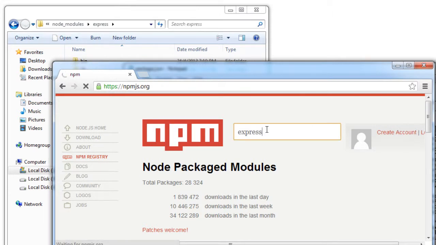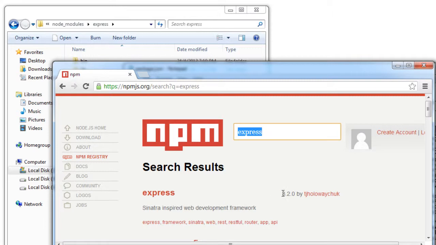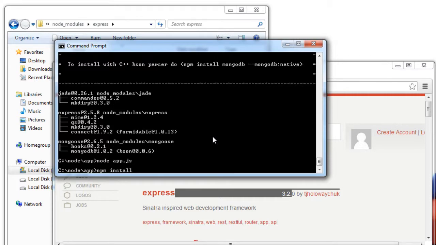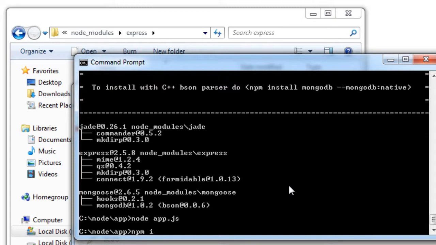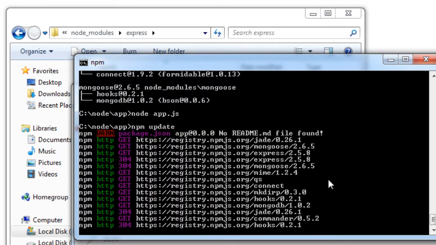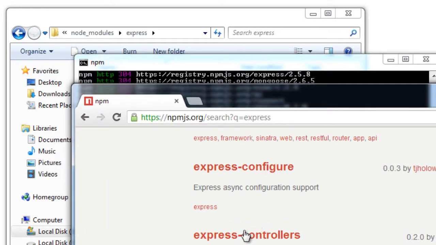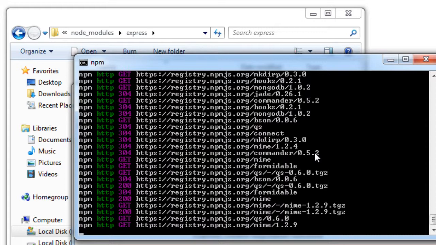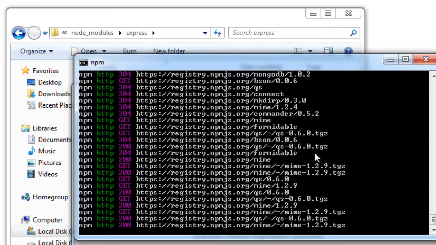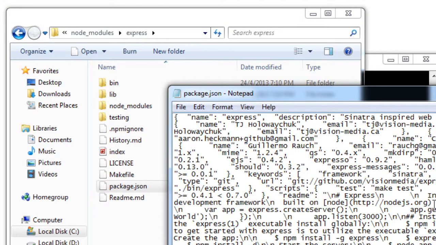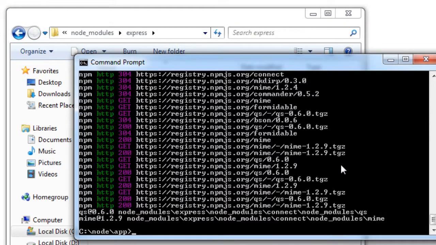If you go to npmjs.org and look for express, you could see the latest versions are different from the one we just installed. So what we could do to update these packages without breaking our application, I don't think we could say without breaking the application, but without much hassle, we could use this npm space update command to update all these packages present inside our package.json file. So all these things present inside the Express framework get updated. Not only Express, whatever we wrote inside dependencies of the package.json file, all got updated. Now we could open this JSON file of each framework and look for the updated versions.